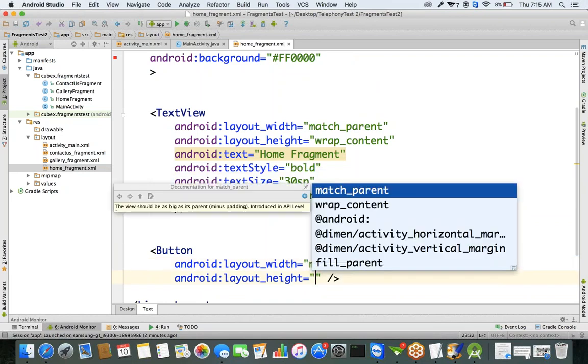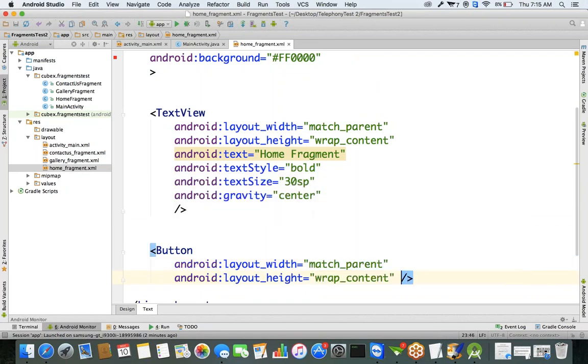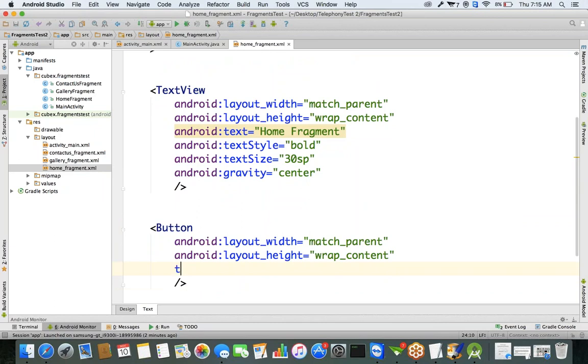Match parent, wrap content, and what text do you want to display? For example, Click me is the text I specify.